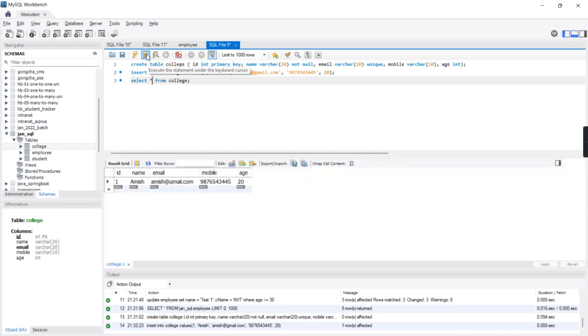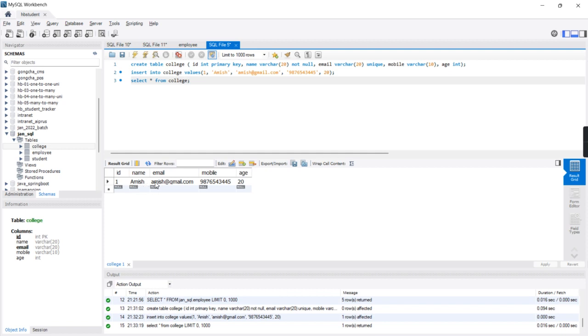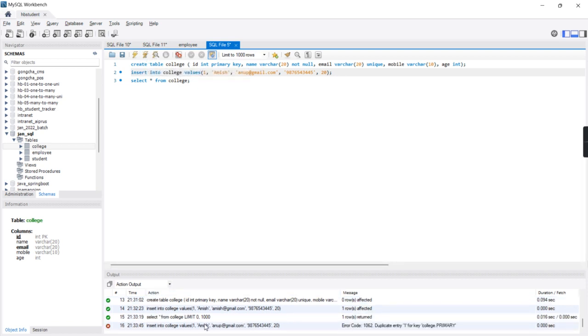Let me execute this. See, whatever value we have added, it got populated here. Now let me insert one more value here. We have added this email as unique, right? So I have changed this email. Now I'm trying to insert that same ID value. See, we got one error. Here it says duplicate entry 1 for key college.primary.